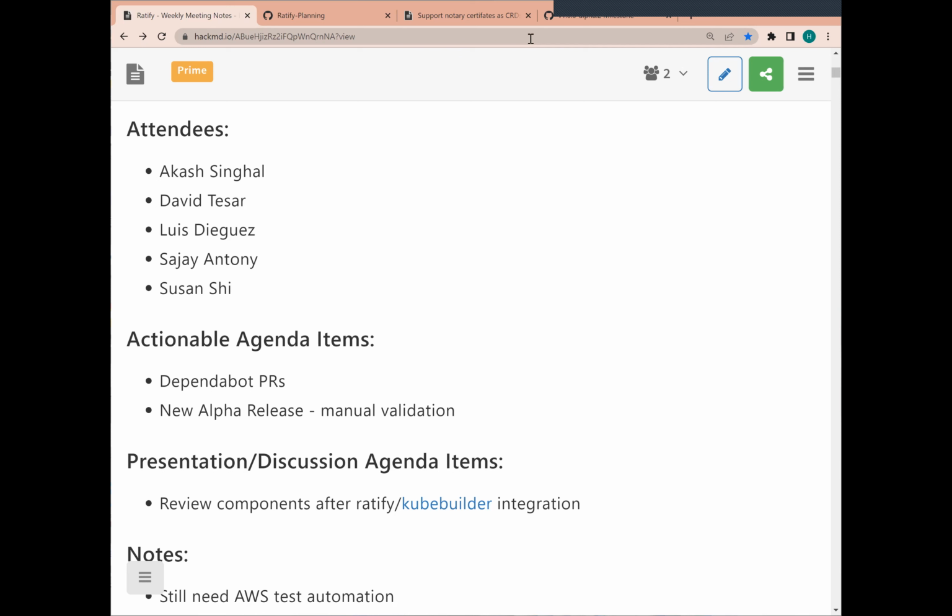I just know that the CRD work has a lot there, and I'm wondering if we bump up priority for the end-to-end testing work, and also the release stuff. If Susan were to work with you on the release and then prioritize automating the end-to-end tests, that might make sense.